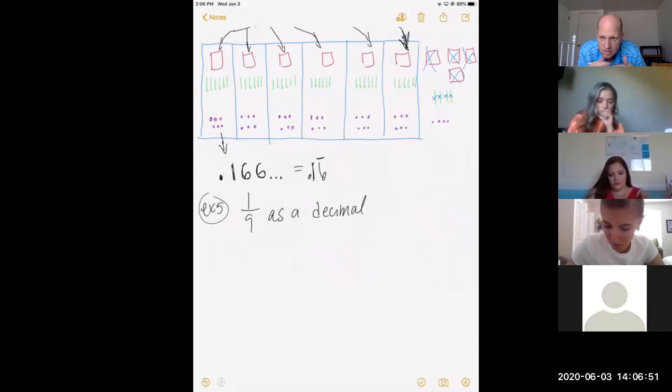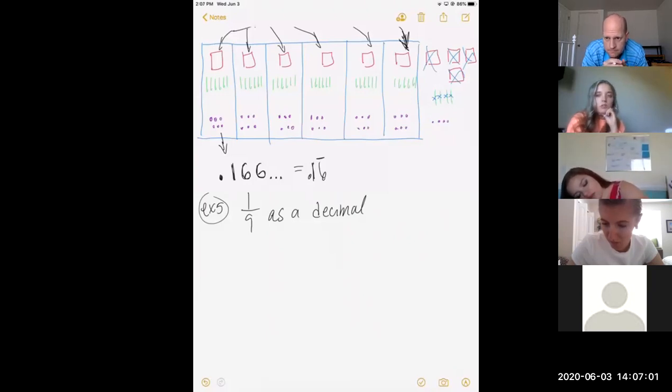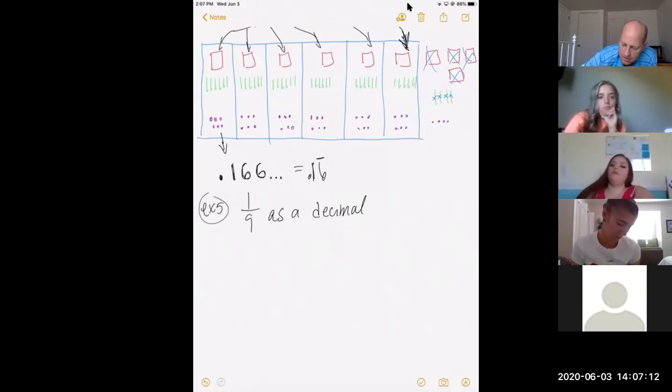Take your big block and make 1/9 as a decimal. When you just do one of each because it's almost 10, so you're basically just counting them all out to 9, so just one of each thing. That's right. Taking the 10 flats, putting them into 9 groups, you have all 9 just have one flat.